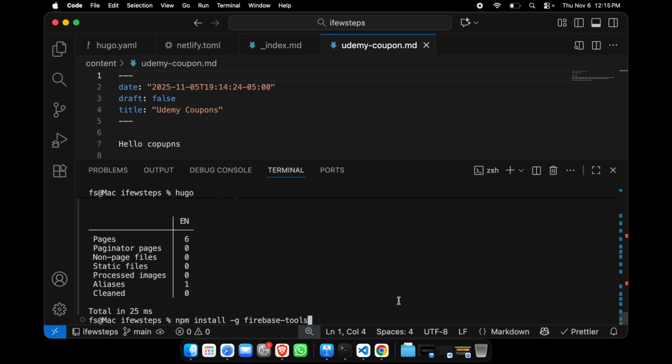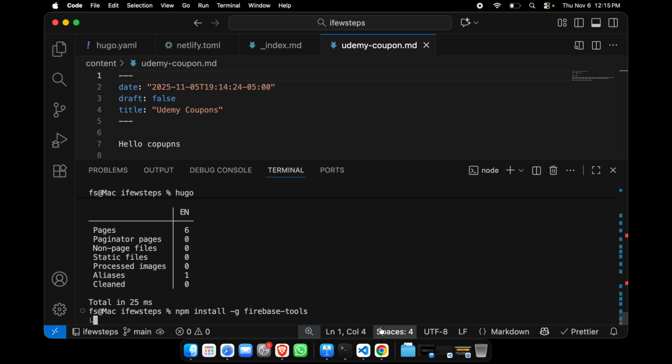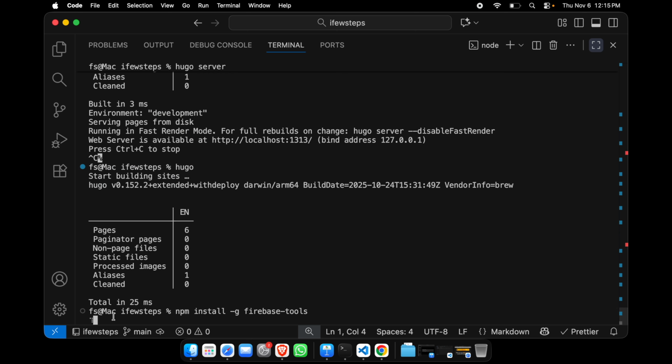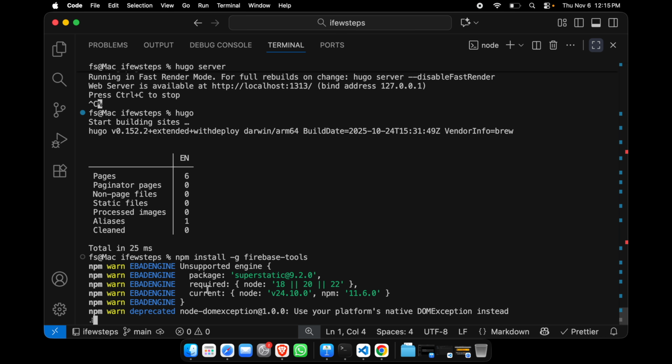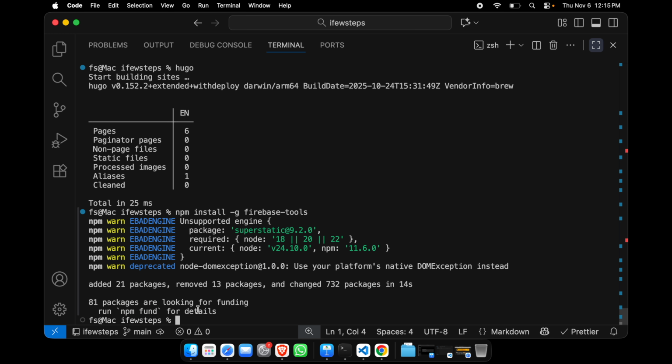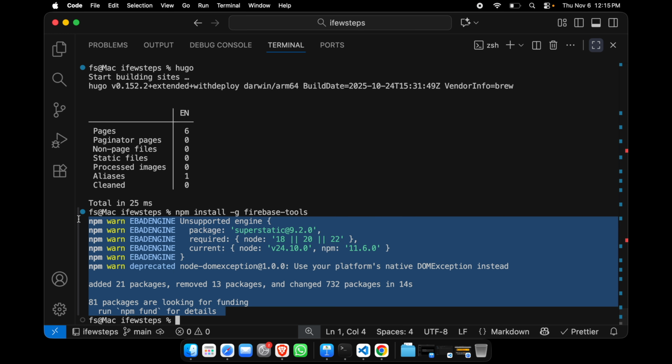Once I type it, we need to press the enter button to install this tool, and it will start installation globally. I'm going to maximize this window so that we can check carefully. So here it is installing. We have to wait till we find the next prompt. Okay, here it gave me this message, which means it is installed completely.